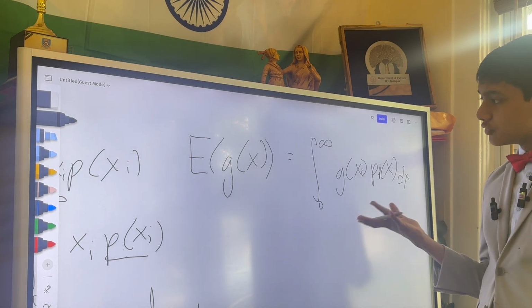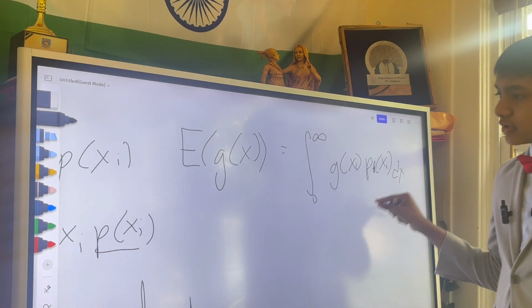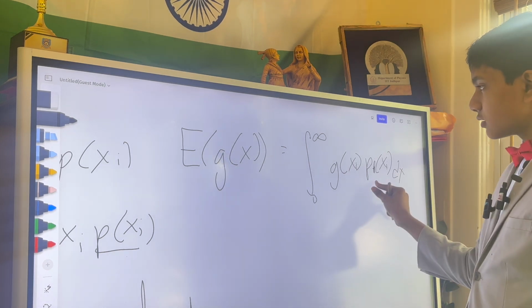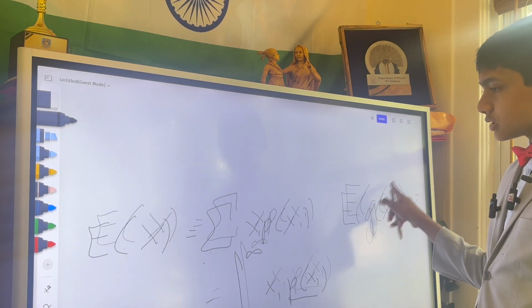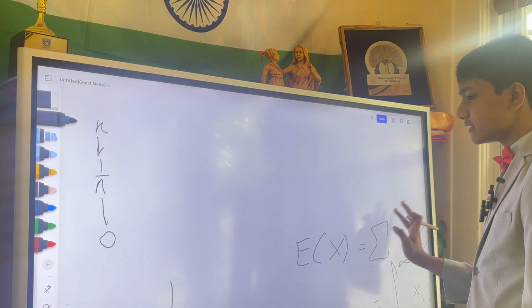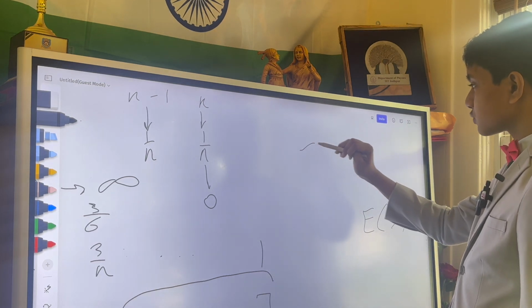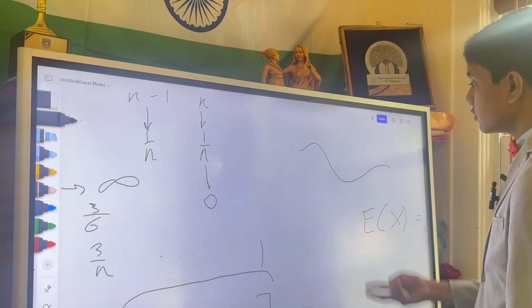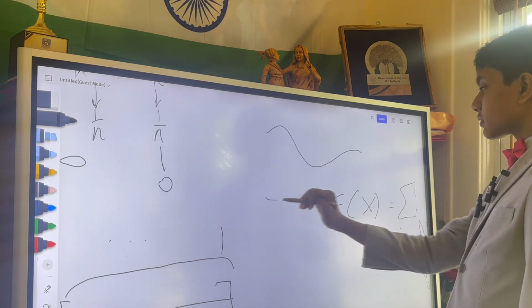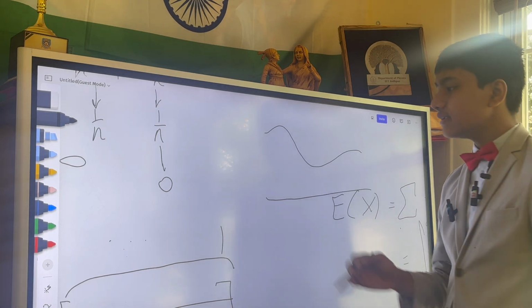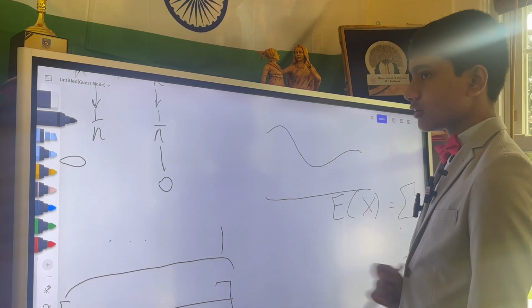Now, how can we prove that? Well, that's something we're going to do next time because it's a lot harder than proving the same thing for discrete random variables. So, this is what a continuous random variable is at the end of the day. It's just what happens if instead of countably many values, you allow the variable to take on uncountably many values. And then things really start getting weird.